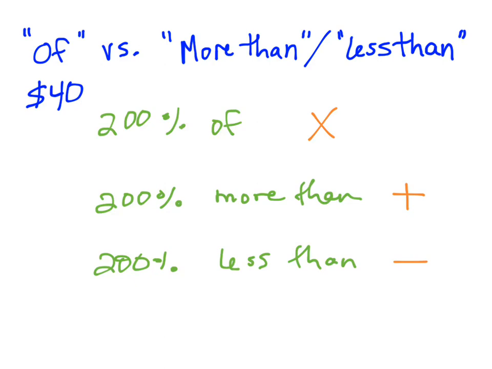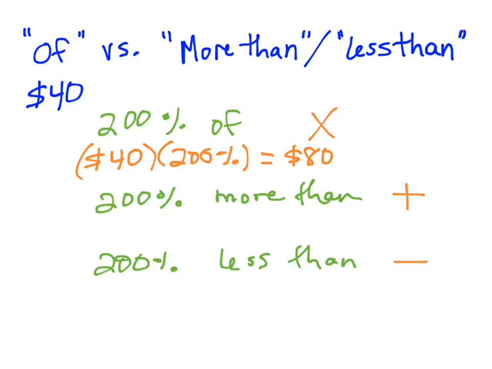So if the last bill was $40, then 200% of that would mean multiply $40 by 200%. On a calculator you can either multiply by 200% or move the decimal 2 places to the left and multiply by 2. So 200% of 40 is $80, and if your bill is 200% of 40, your new bill in that case would be $80.